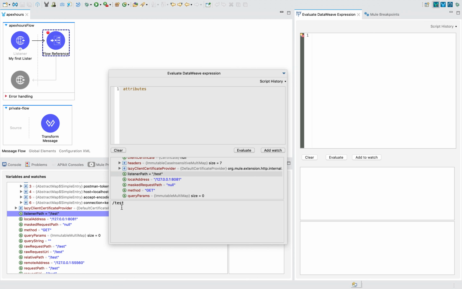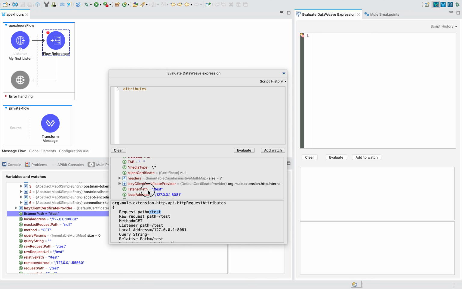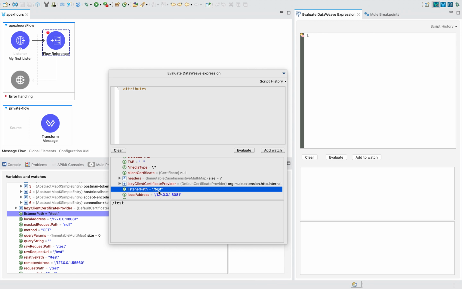But now when I am evaluating this one, I am getting all the values, but I want only the request path test. So I know I am seeing that the value test is here, but what is the key here? Okay, the key is listener.path. So that means attributes dot, if you want to get the inner value, you need to use dot listener.